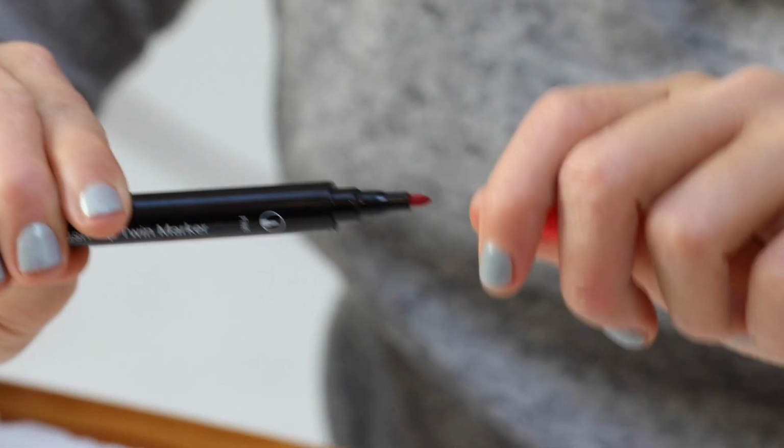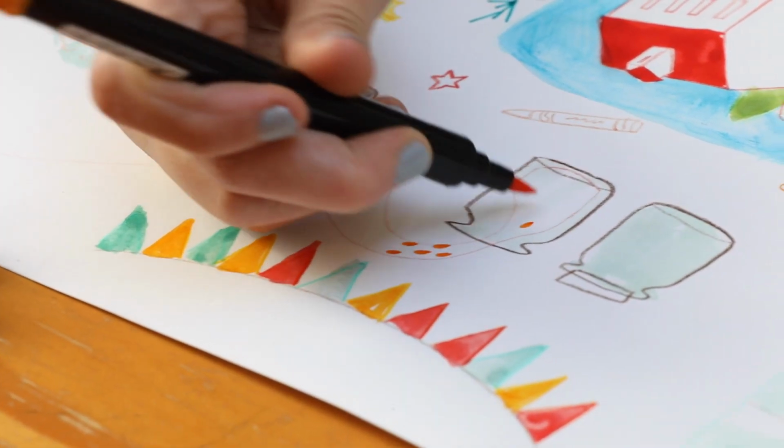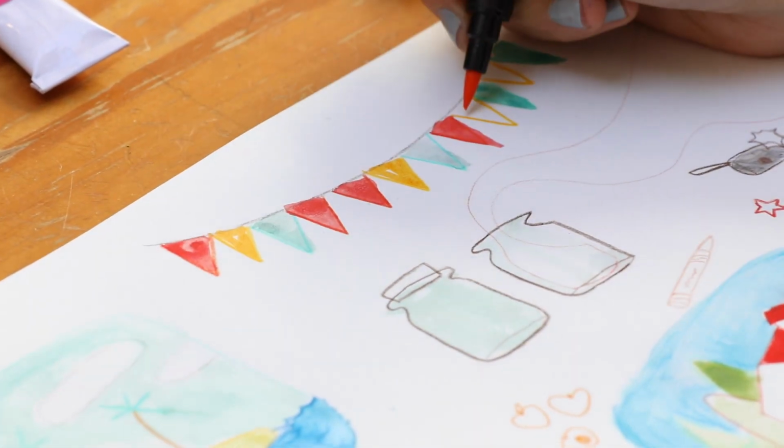These are watercolor markers. What the hell? I've never heard of them. I mean, I've heard of them, but I never tried them before in my whole entire life. And I didn't actually realize these were watercolor markers until I accidentally dipped the pen into a wet bit of the paper and it kind of bled into the rest of it. I think I need to practice with these.